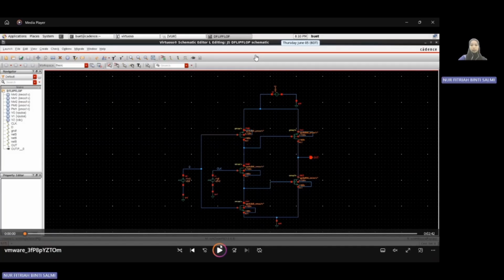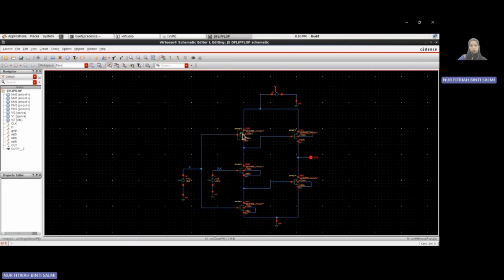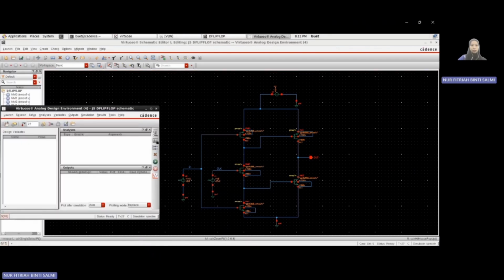As you can see here, this is the circuit that we have made on the Virtuoso schematic editor, and it consists of 2 PMOS 1 volt and 3 NMOS 1 volt for the D flip-flop. So, we will launch ADE for the simulation output.